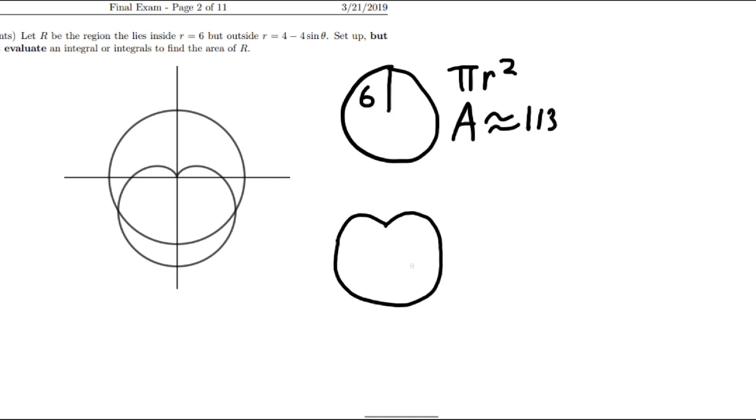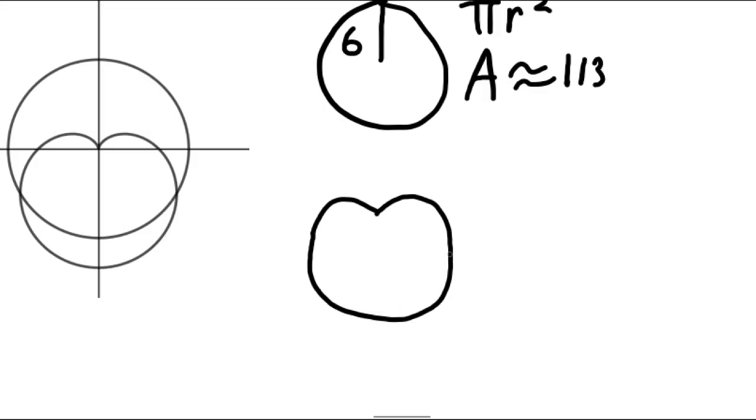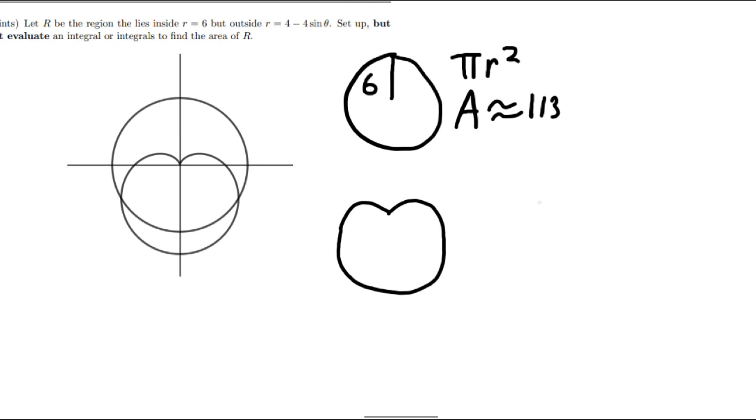So now the second shape, right? We can't do pi r squared because this isn't a clean radius. It's not a clean circle. If you took the radius here, it would not be the same as here. That just doesn't work. But they do provide us with an equation, so let's see what we can do with it. r equals 4 minus 4 sine of theta. Off the bat, we cannot plug this into our pi r squared equation because we do not know the value of theta. It's representative of this indent right here. So if we plugged it in, we would have a missing value and we can't compute with that.